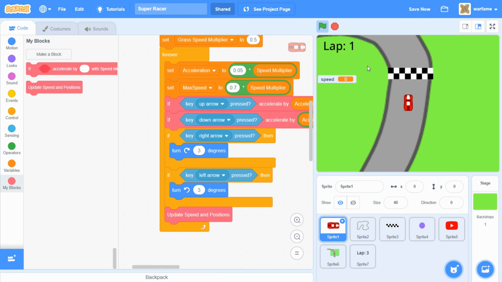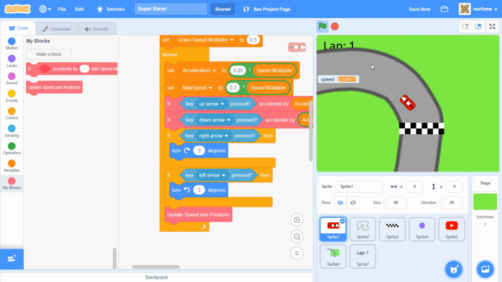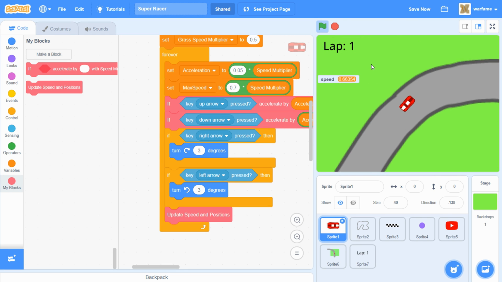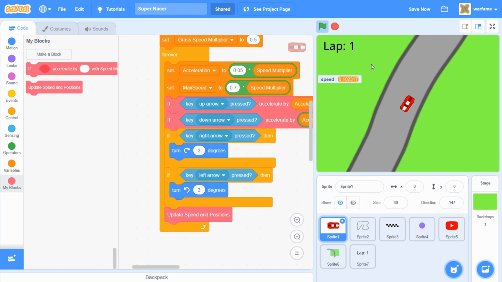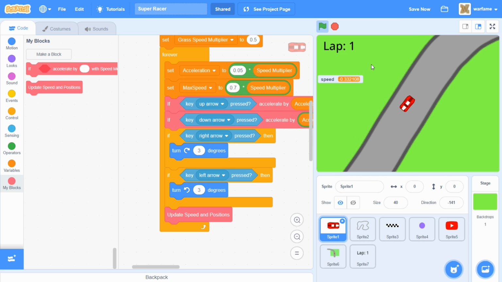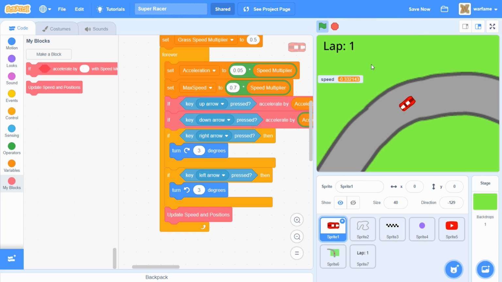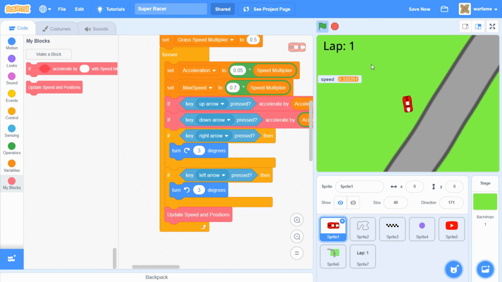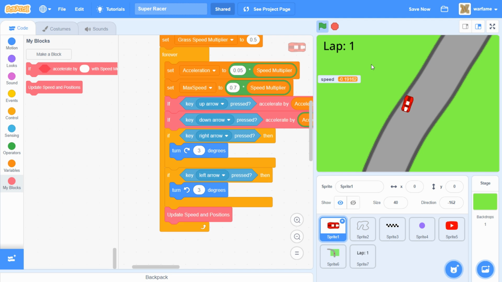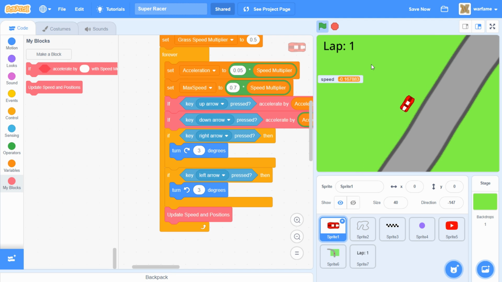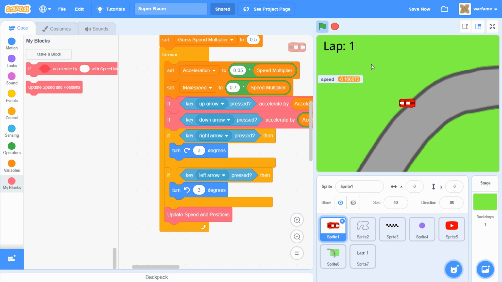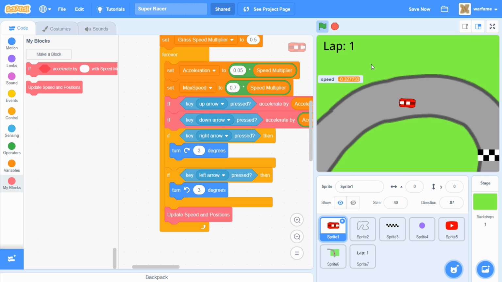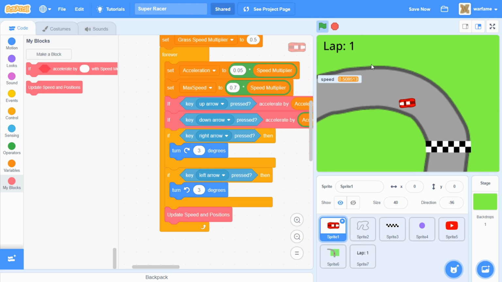If I try it out, okay, it accelerates with speed 0.66. Then if we go backwards, it accelerates to a maximum speed of negative 0.33. If it's going forward and goes through the grass, it goes at half speed, 0.33. And if we go backwards in the grass, then it goes half speed, or 1/4 speed actually, sorry, of negative 0.16. So as you can see, it works perfectly fine.